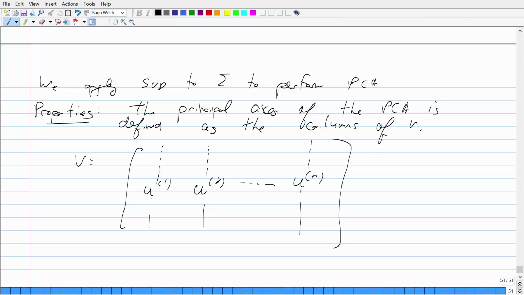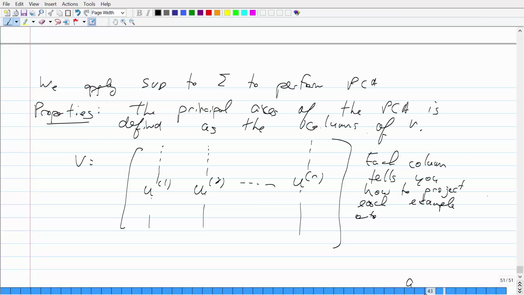So each column tells you how to project each example onto a new axis, where each column is defined as a new axis.